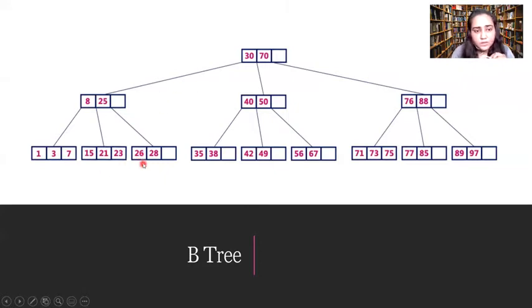And if the node does not exist, for example, if I were to ask you to search for 27, then after reaching here, you would have compared it with 28 and realized that there's nothing below it. And 27 does not match with 28. And you would have realized right there that 27 does not exist. So you just had to make 5 comparisons in order to find that out. And this makes using a B tree very easy. You don't have to compare with each and every node in order to find out whether your node exists or not.